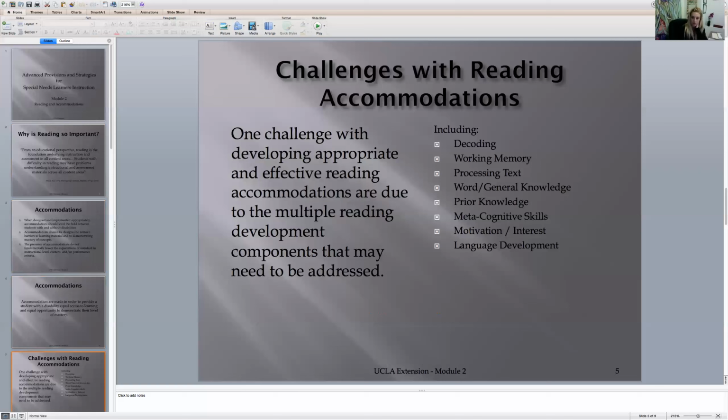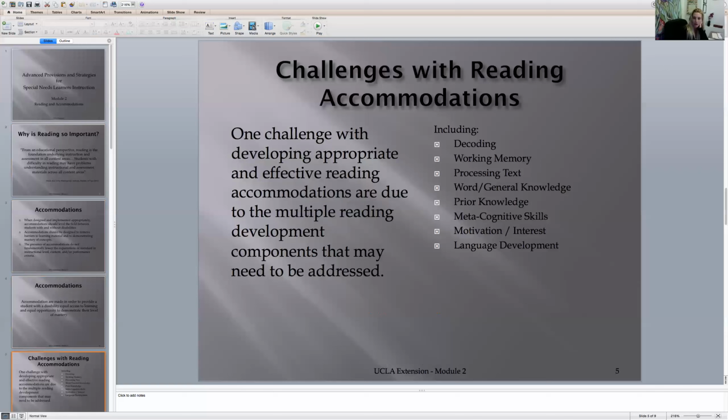Having prior knowledge about a particular subject can affect reading. So again, that's why it's important to start off those lessons with accessing prior knowledge, making sure that students have a basis or some type of history upon which they can draw or maybe create a relationship between what they are going to read and something that they've experienced in the past. That can really help with comprehension.